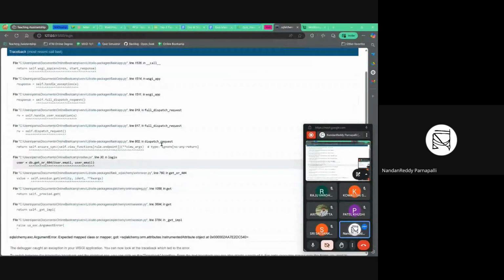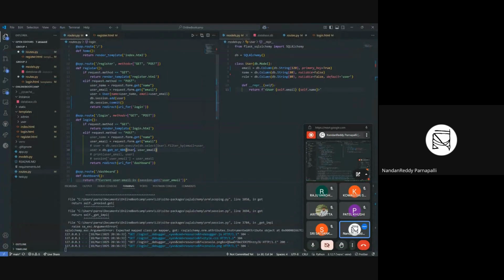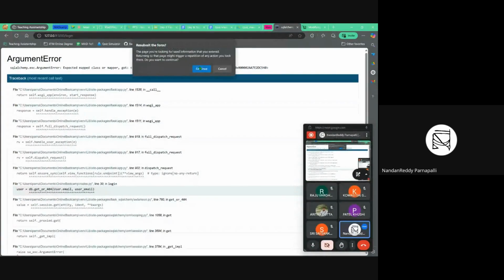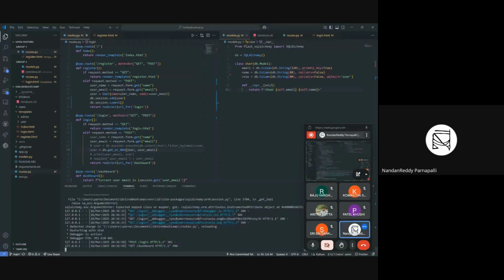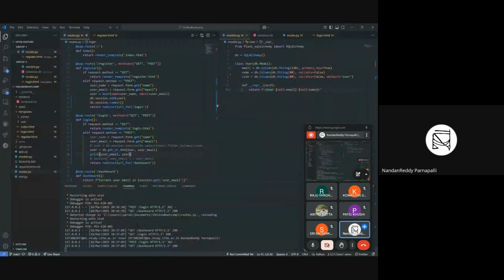Yeah, we can keep it like this. No, it's printing nothing. Okay, let's print this one, user email and user. Now I again went back to the login page. Now try to register. Okay, yeah, guys, this is working.